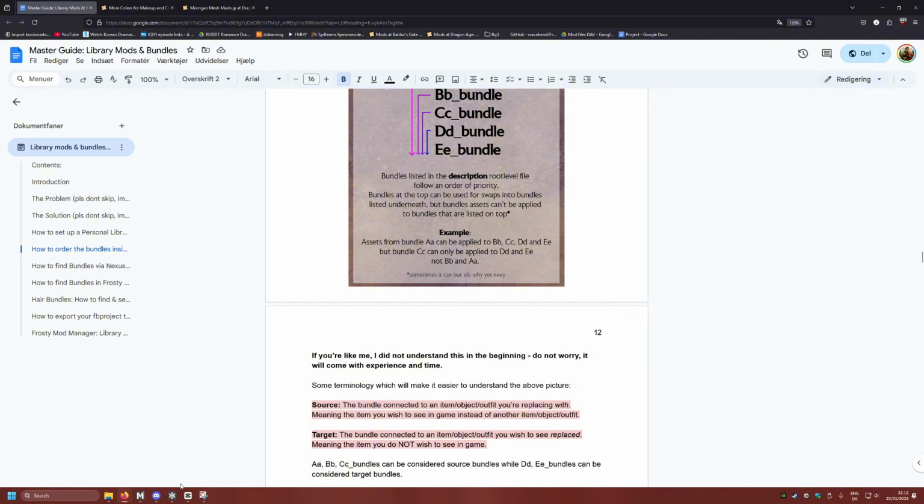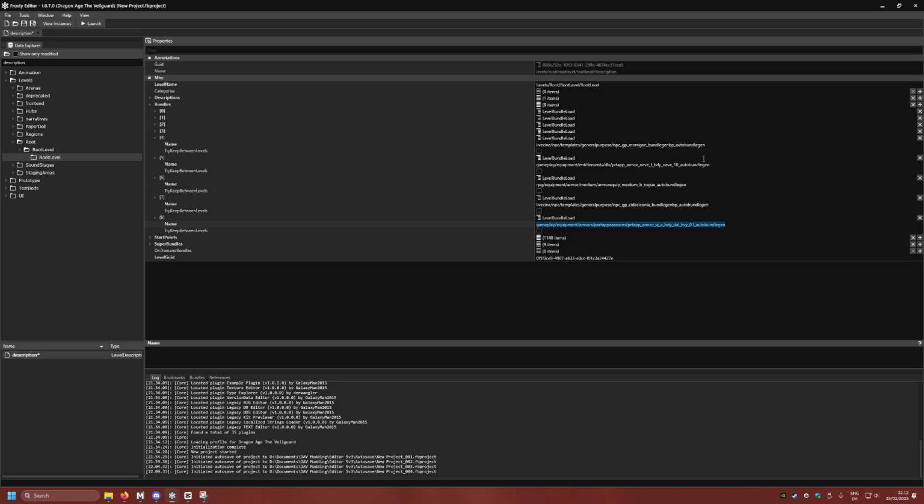And you can actually see this in the library mod I just created. You will see this right here where I have the Morgan bundle. This is for her outfit. And then I have the outfit that I have replaced, which is the hazard suit from the dailies. And I have that at the bottom. In this case, it would mean that the Morgan bundle is the source bundle, while the dailies bundle is the target bundle.